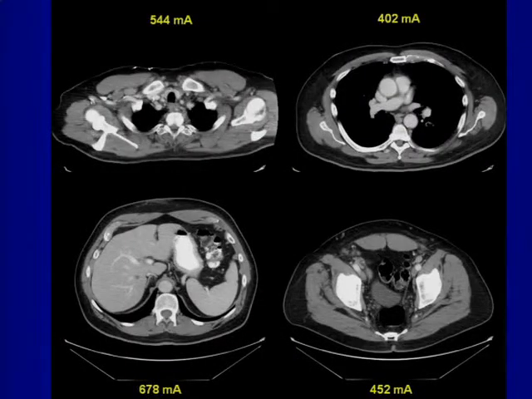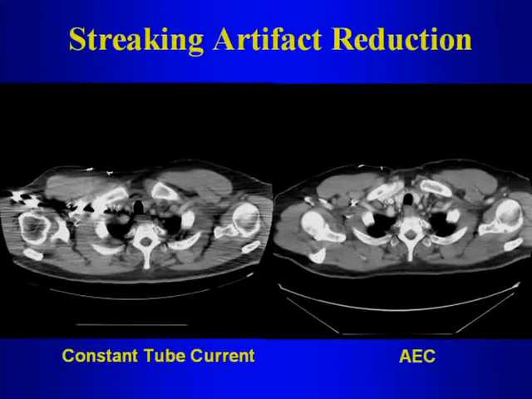The outcome of automatic tube current modulation can achieve uniform image quality across different body regions. Another benefit of automatic tube current modulation is the reduction of the streaking artifact, because it automatically increases the mAs when the attenuation level is high in the lateral direction, so the streaking artifact is improved.